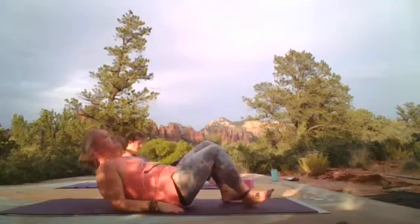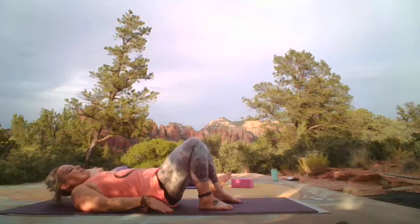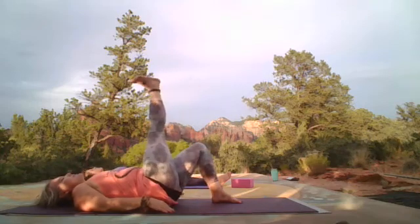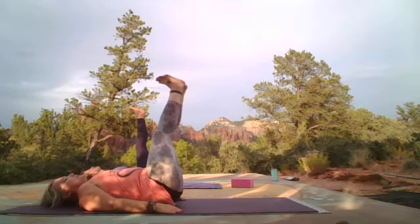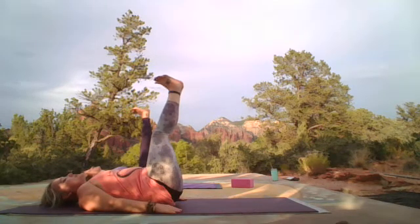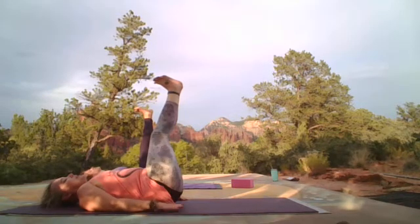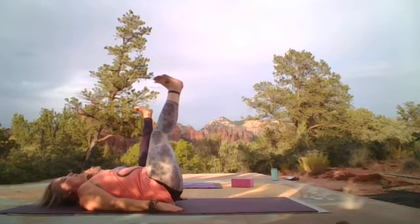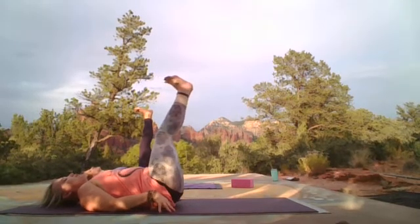We're going to start shoulder stand if you want it, but we're going to start by just simply lifting the heels above the hips and the hands are by your side. So if you do not like shoulder stand or you have neck issues, just stay right here. It's a perfect pose.